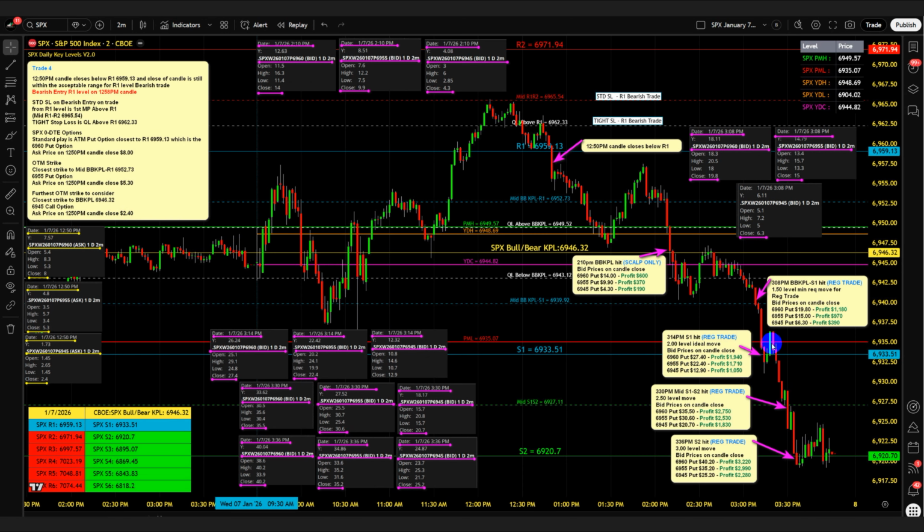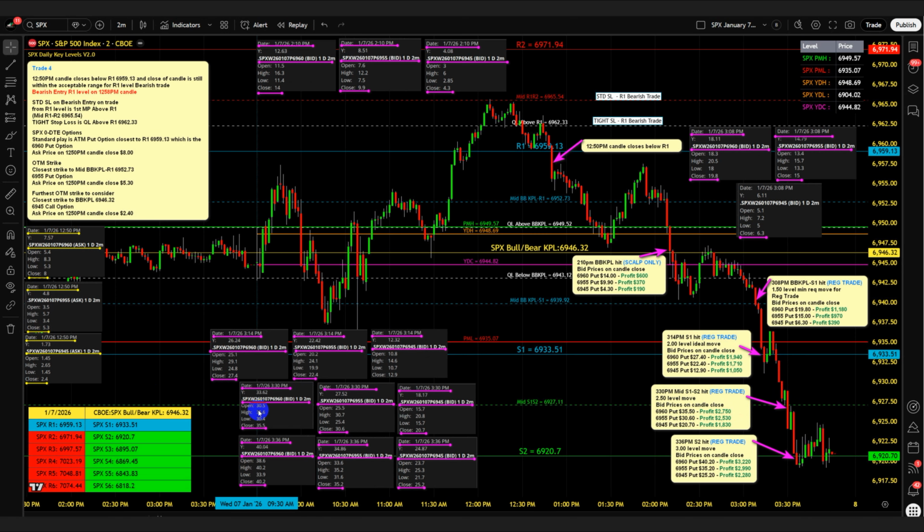Here we have a brief move to try to get back above and stay above the PML level. That move did not succeed, and we had a forceful move down the next 4 candles here. And then on the 6th candle, we had the hit of the mid S1, S2 hit. That's now a 2.5 level move for this regular trade on the 3:30 p.m. candle here.